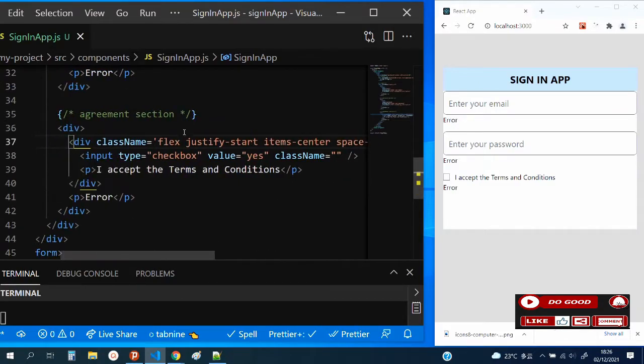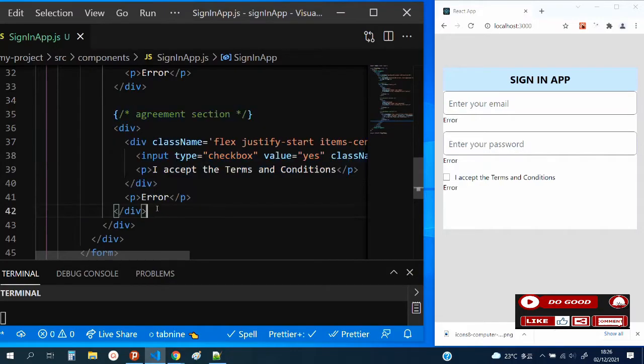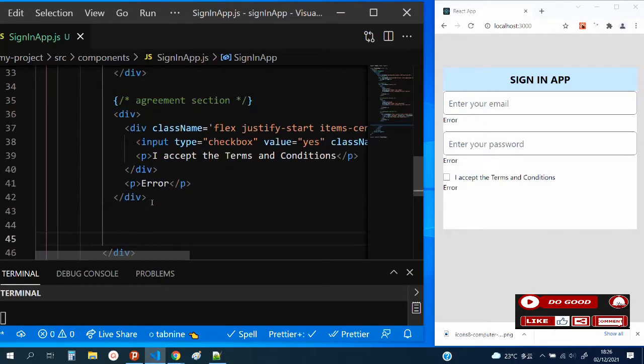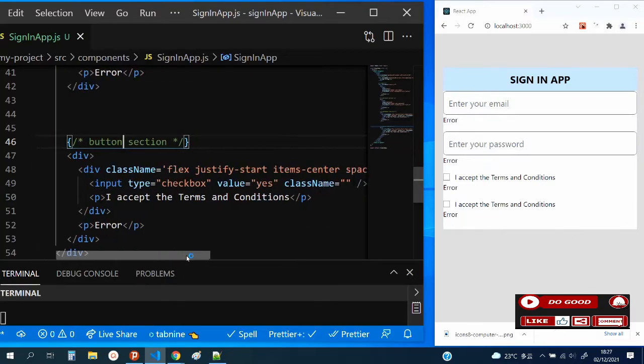Let's move to the button. So we go to the button. So we say copy here. Okay. Move down. And then we say button section. So over here we can say button section. So what do we do here?